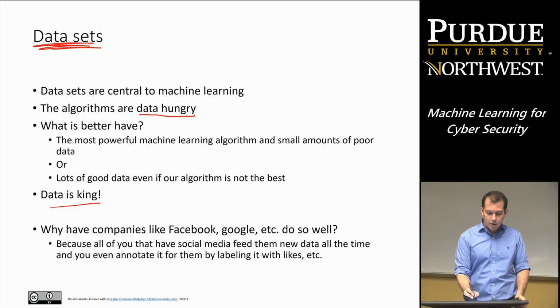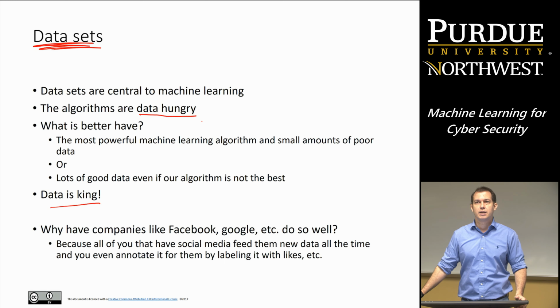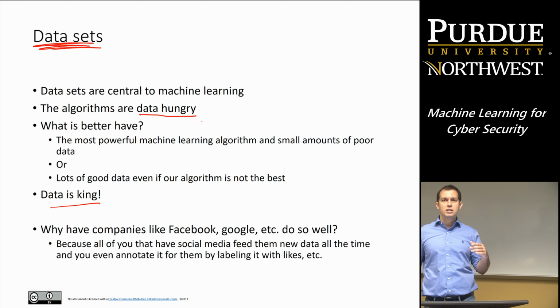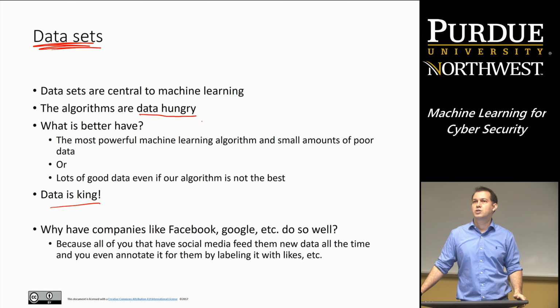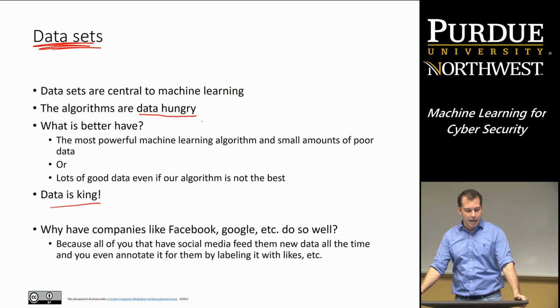The algorithms are data hungry. What that means, especially with deep learning and other algorithms like that, is that they really need a lot of data. People always say that's why machine learning is not actually true artificial intelligence or human intelligence, because humans really just need two or three examples and we learn. It's like a little kid walking and falling on something. If a kid falls once or twice, they're going to learn not to do that again. A machine learning algorithm can't learn from just two or three examples. The analogy is it has to fall 1,000 times before it actually starts to learn, if that makes sense. So the algorithms are data hungry.